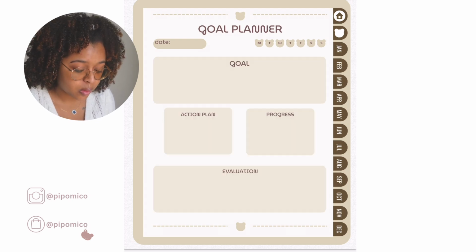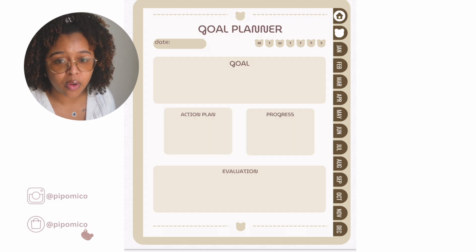I have a goal planner, so you can use this for any goal or thought that you have. For me, when I'm working and if I feel stressed, I'm a person that kind of needs to fidget with something or hold on to something. I often touch my face, which does lead to acne breakouts. So instead of having the habit of reaching for something or holding on to something, squeezing or touching my face, I can always put a bottle of water next to me, so anytime I feel stressed, which is often, I can take a sip of water.